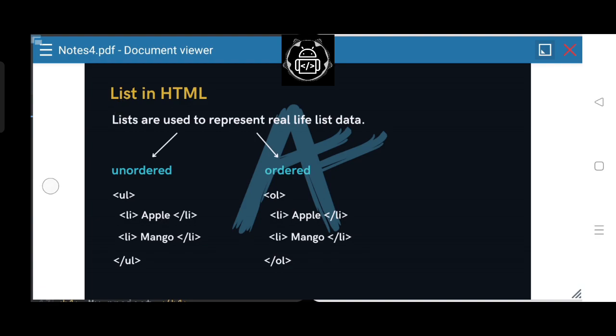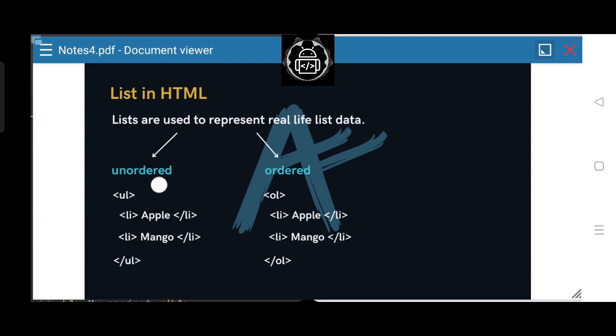The first type is an unordered list, which is displayed as bullet points. We use it when we don't provide any specific order or sequence. The second type is an ordered list. Ordered list displays our data in a printed format with numbering. Roman numerals or even alphabets can also be used within lists.